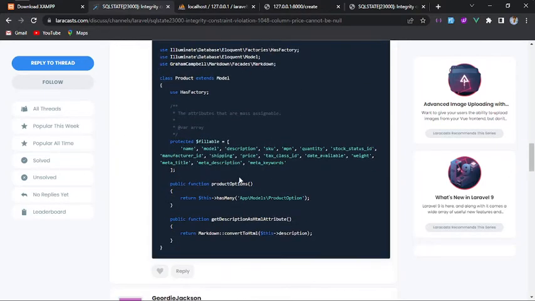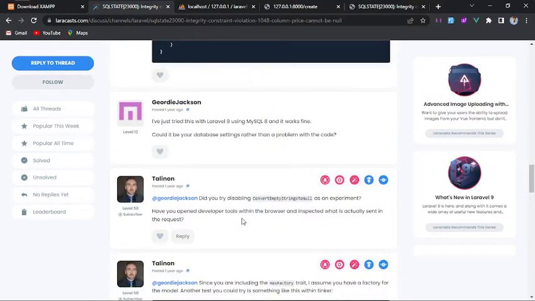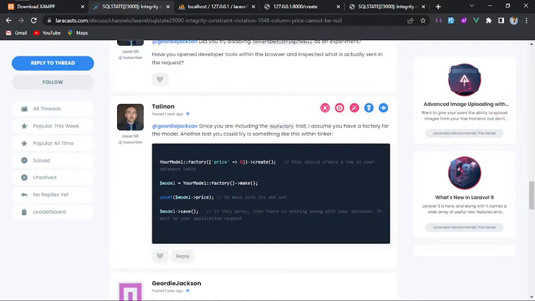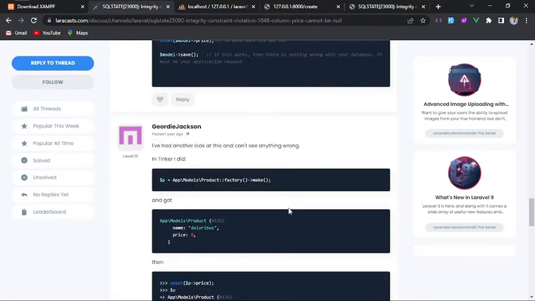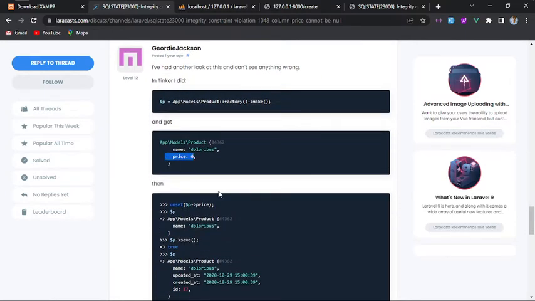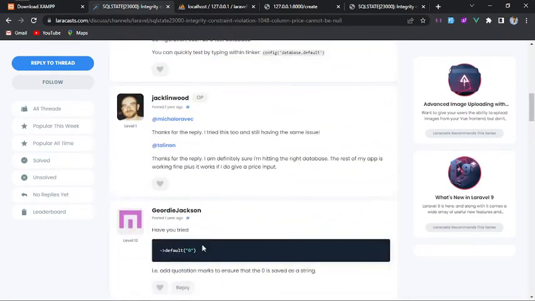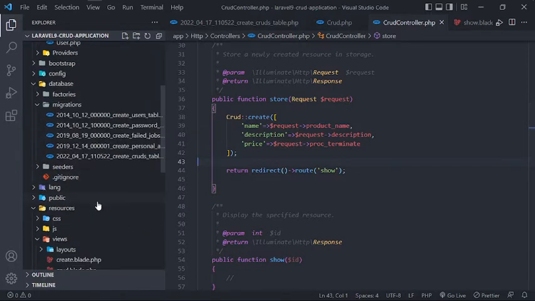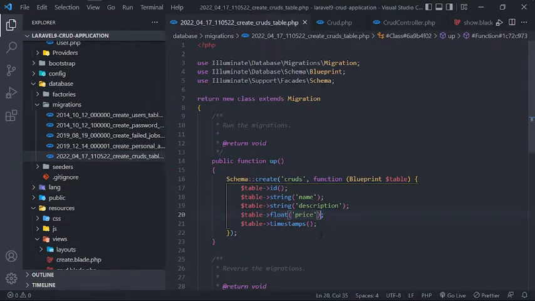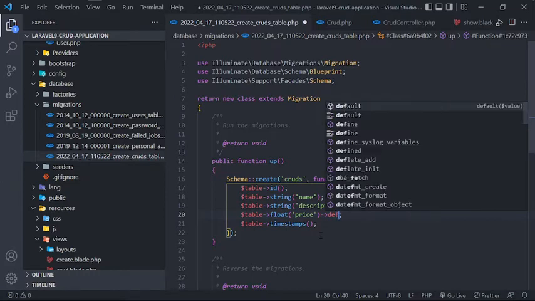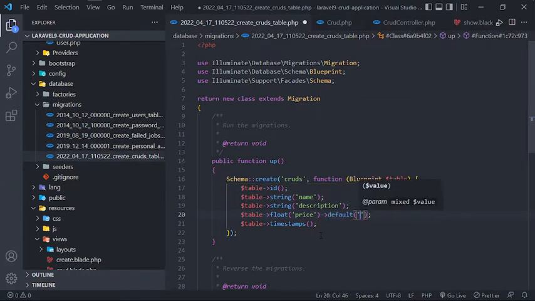Nothing that is affecting the price. I think I did by default. Let's put a default. Default is equal to 0. So let's go back here and set default equals to 0.